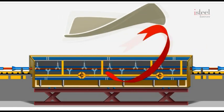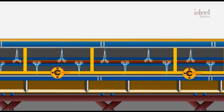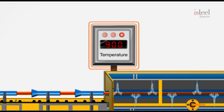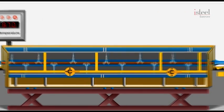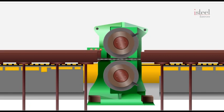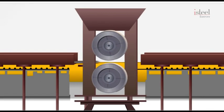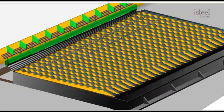iSteel has further improved this process and now has a new water quenching system. Since different parts of the bar entering the cooling chamber vary in temperature, computer-controlled quenching ensures that the amount of water sprayed onto the bar varies depending on the temperature of that portion of the bar. As a result, we have a bar of similar strength across the length, something that few TMT construction bars can boast of. A computer-controlled flying shear cuts the bar after the quenching process, ensuring that there are no sharp edges on the bar that reaches you. The tail breaker slows the speed of the bar after it has been cut by the flying shear onto the cooling bed. There is a twin-channel arrangement that is PLC-controlled and guides the bar onto the cooling bed.